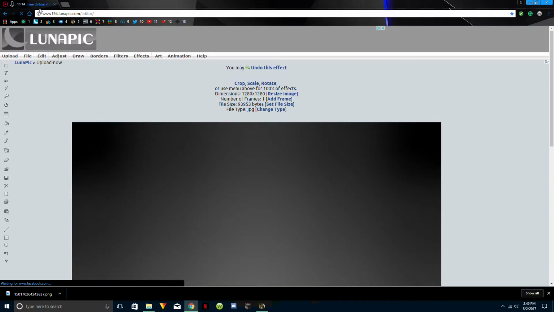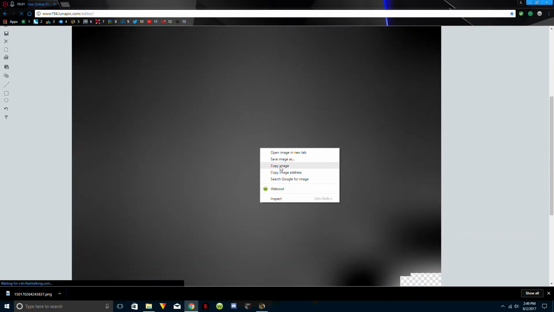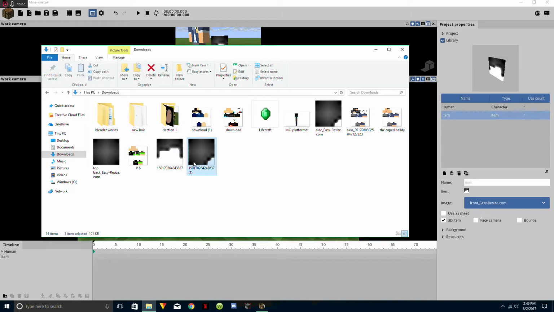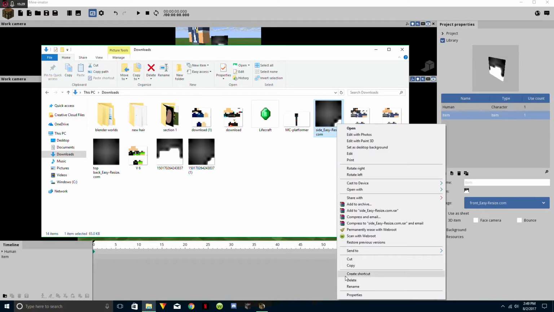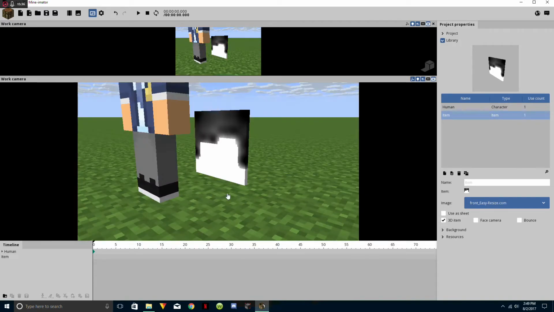Just click on edit, hover over edit, transparent background, and once again just click on the color, save as, and do that. So there you go, you've got that design. You don't need this, ignore that, it's just a server. And alright, so that's it.